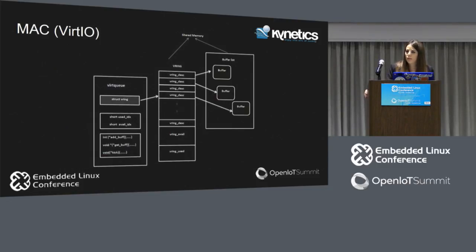So as Nicola said before, the software component that enables interprocessor communication is RPMSG, and it sits on top of the virtual IO bus. This is a quick overview of how virtual IO is implemented in the RP message framework. In the virtual IO implementation, we have the vRing data structure, which has some vRing descriptors, which are basically pointers to shared buffers in memory, which represent our actual message. And the virtq that we see here on the left is a user abstraction that provides access to this vRing structure and provides some APIs as well. So basically, our RP message component uses these virtq abstractions to send and receive messages in the form of buffers in shared memory.